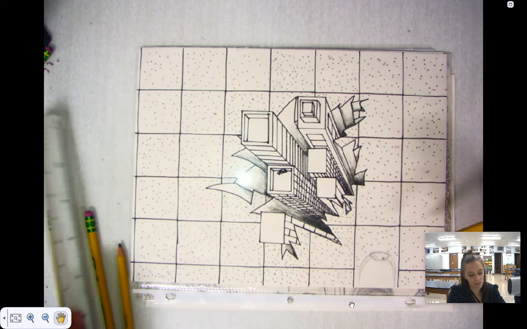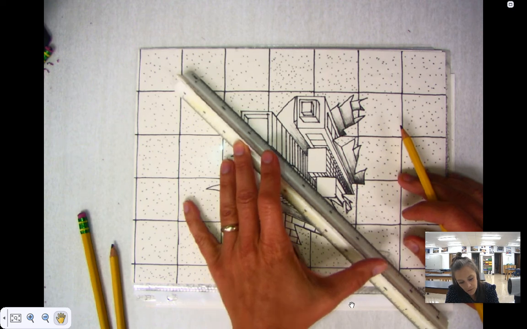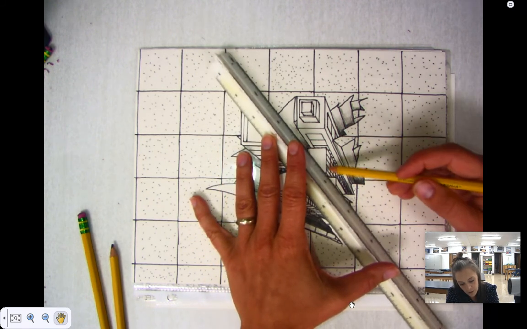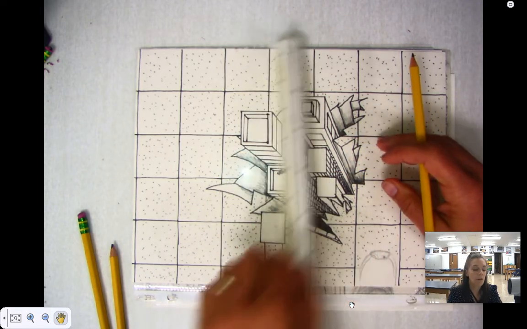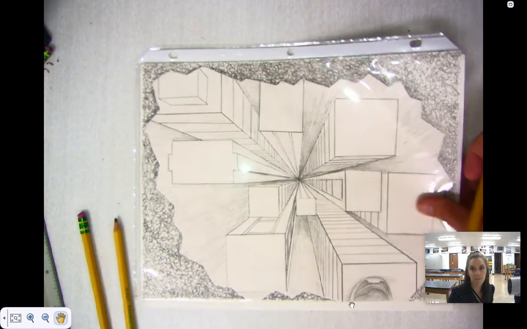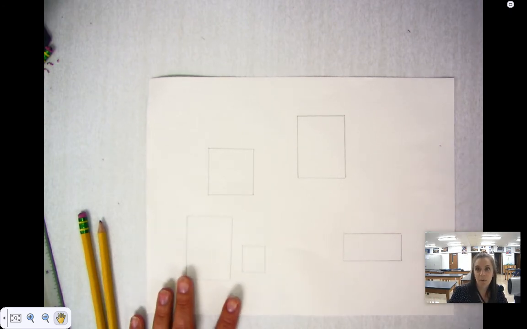If you were going to take your lines back to the vanishing point, they should all line up back to the vanishing point. So even though that vanishing point is the smallest thing on your paper, it seems like the smallest would be the most insignificant. It's not. It's actually the most significant.